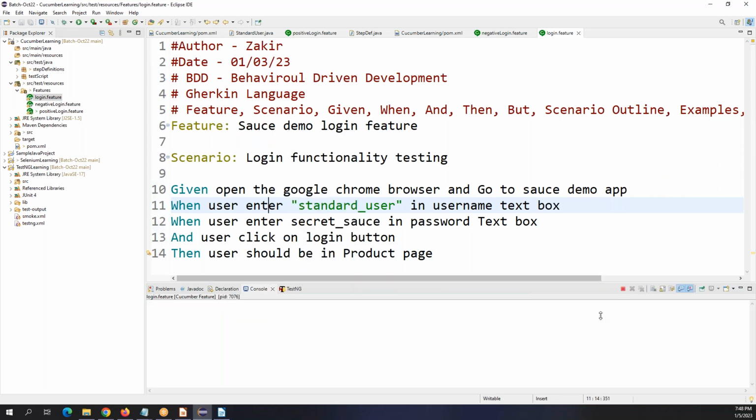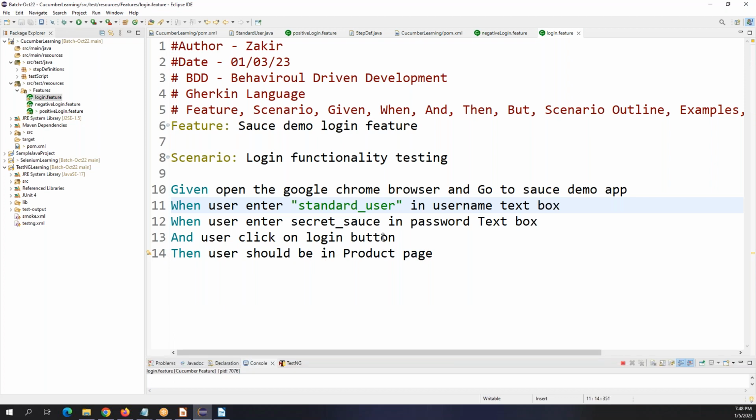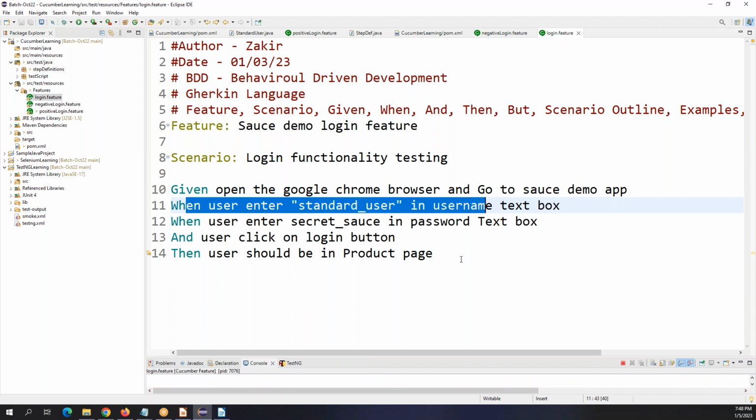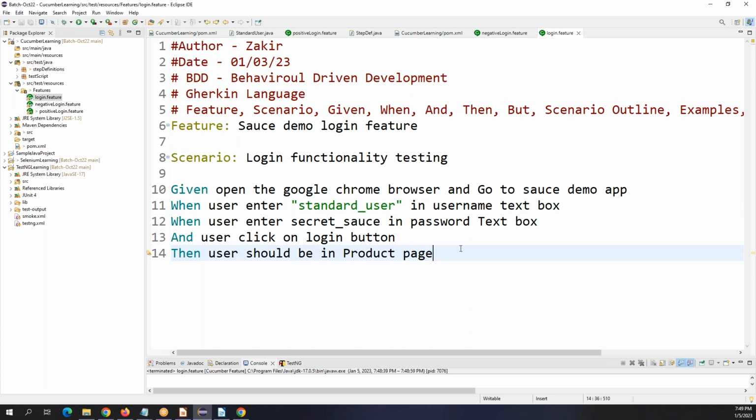Can anyone tell me, will it run as expected, or do I need to implement this step? If you have already done some steps, you'll only have to do the new ones. You don't have to repeat. So do I have any new steps here? Yeah, there should be standard user, and standard user locked out is already there.